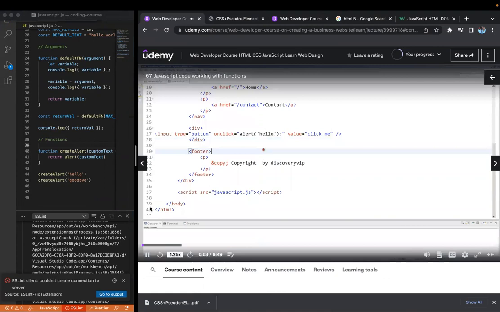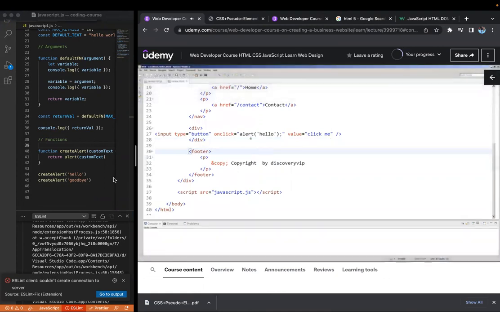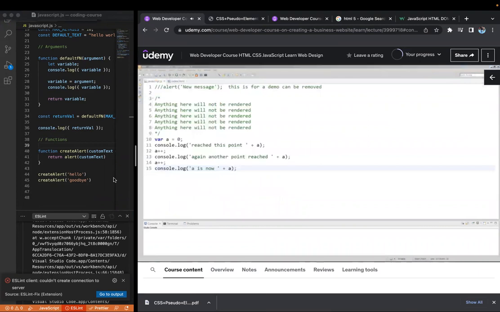In this lesson, we're going to be talking about JavaScript functions and what you can do with JavaScript functions. So functions are a self-contained piece of code. And the good thing about functions is actually they're going to be reusable. So you could use them over and over and over again, simply by calling out to the function. So what we're going to do is simply create a function. And the way you create a function, you just type function and give it a name. So I'm just going to call it my function.